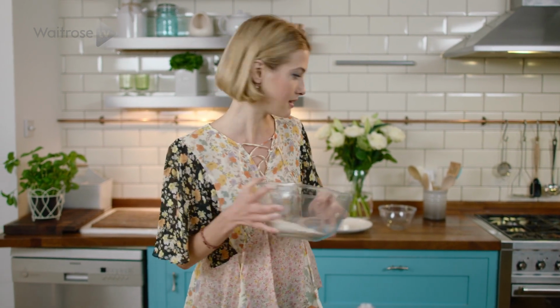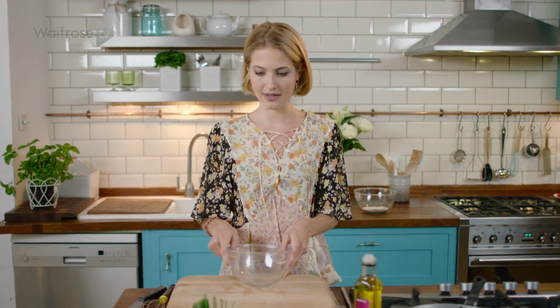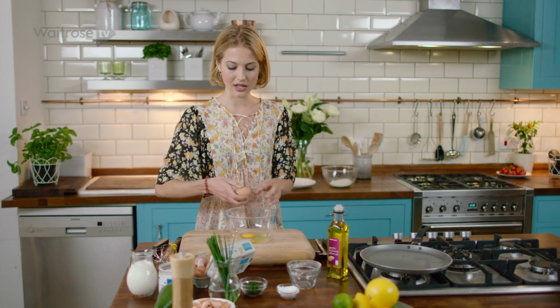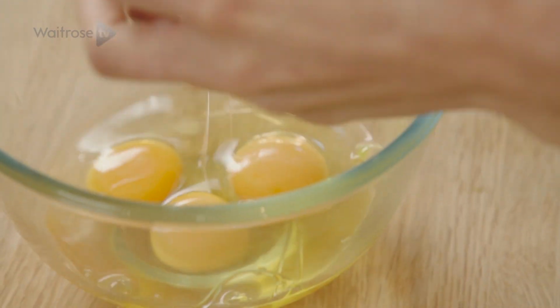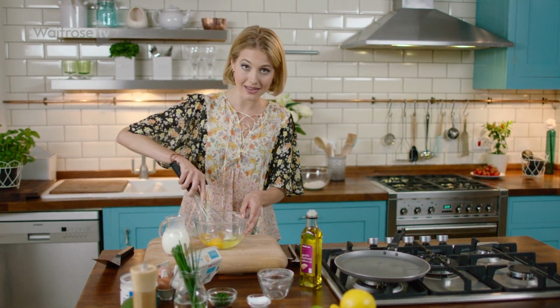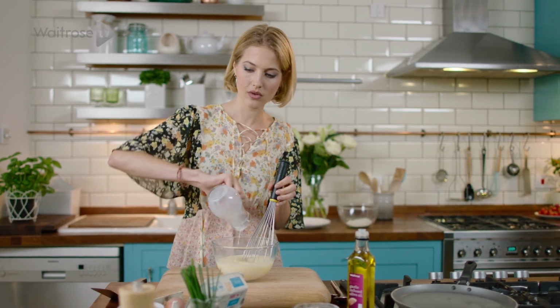So these are my dry ingredients in the bowl. I'm just going to pop this to one side and get another bowl for my wet ingredients. And I've got 3 eggs, which I'm just going to crack in. Now eggs are essential because they bind your mixture together. Final one going in. And the next thing to add is the milk. So I'm just going to add a dash of that, and then I'm going to whisk the eggs together a bit. Just finish that off.